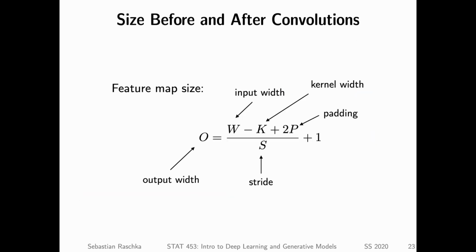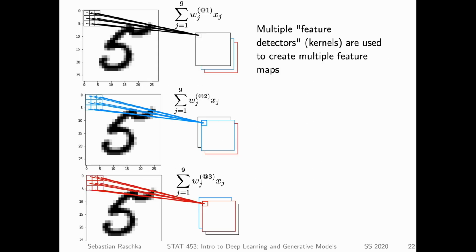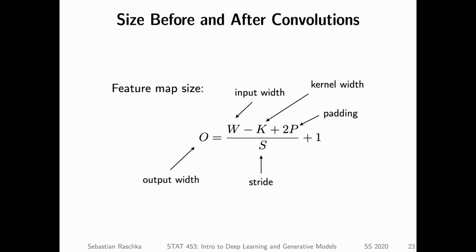What we can do is simply apply this formula. It gives us the output width. If the image is symmetric, if it's the same height and width, then we can use the same input here. So this is the input width. But of course, you can also replace this by the height if the height is a different number. Then we simply subtract the kernel width. Again, if we talk about height, you can also replace this by the kernel height. And then we add padding to it.